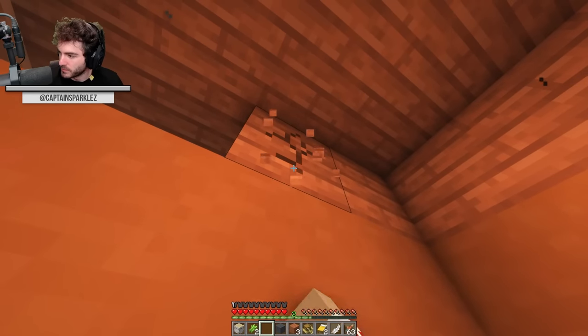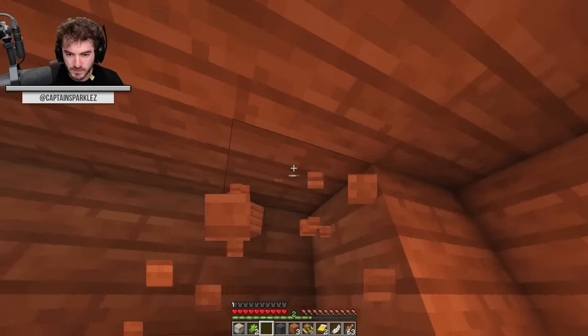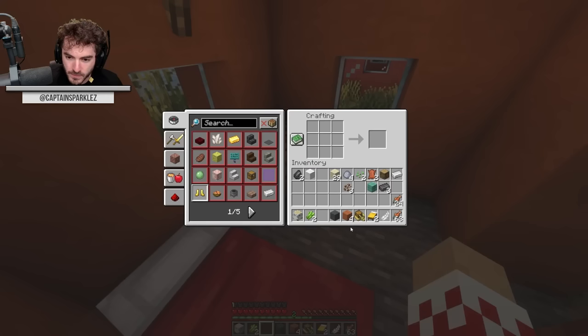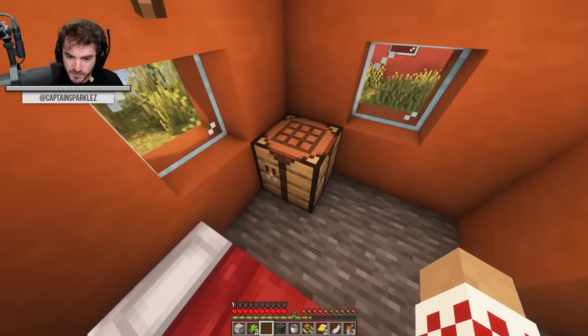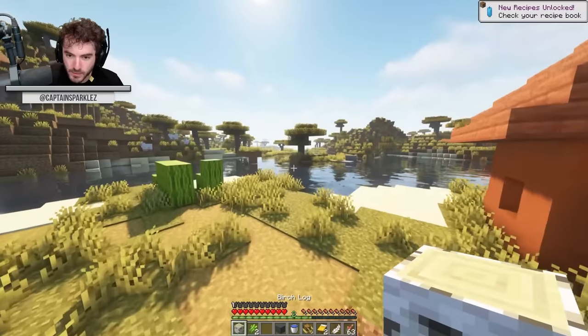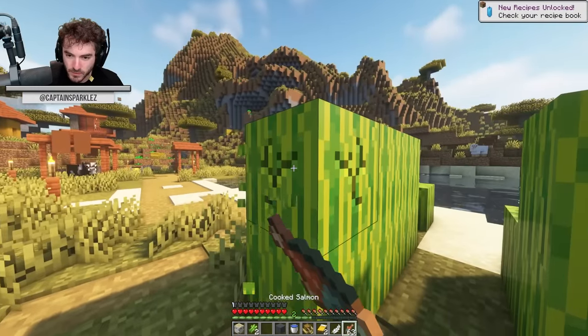Yep, here we go anyway. God dang it. Why would I do a thing like that? I don't even know. Anyway. Here we go. Do a little bit of that. Bucket's always great to get. We got that. I mean, we might be able to find some salmon in the river anyway.